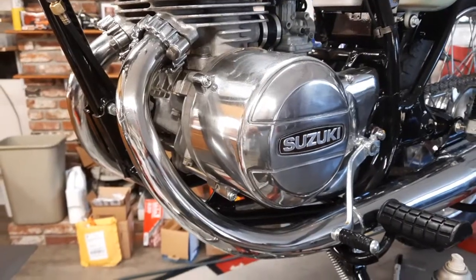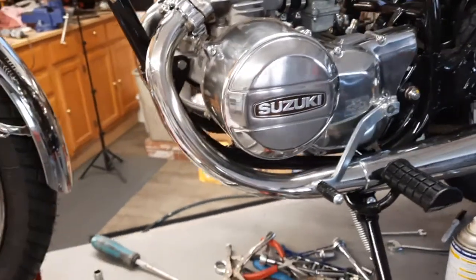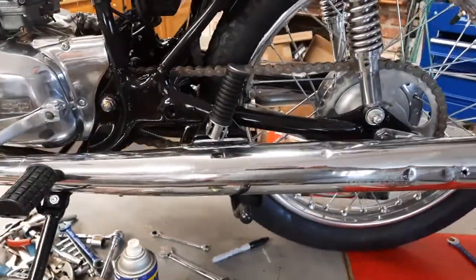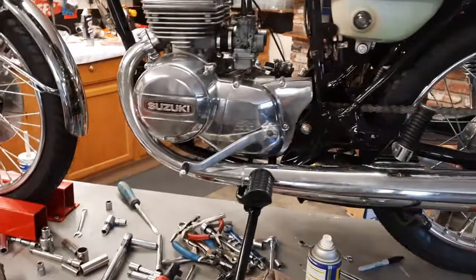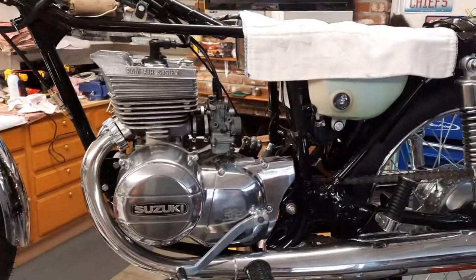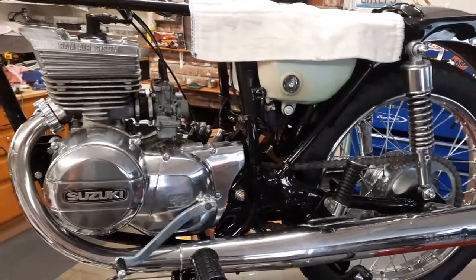Alright, well there's the exhaust all mounted up. And it's looking pretty good. It's starting to look like a motorcycle. So I guess the next step would be the chain guard.